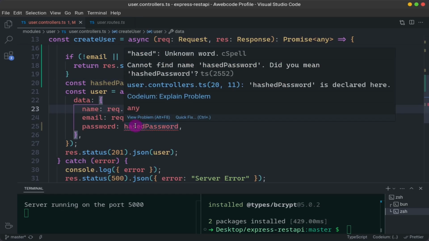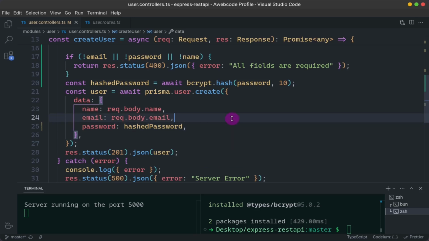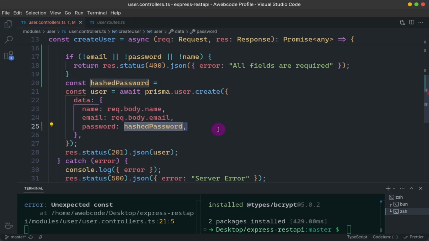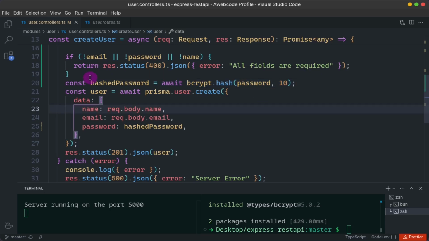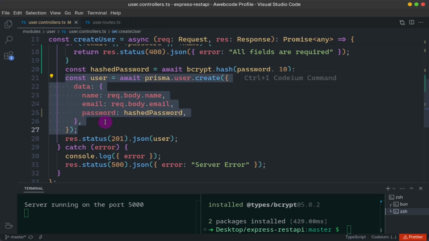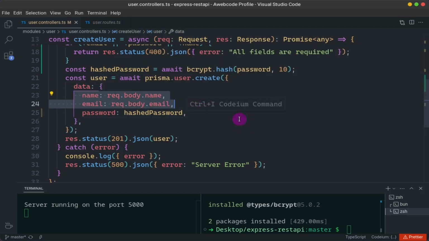Oh, it is okay. Hash. Oh, now it is okay. But without creating a new variable, you can just pass it in here. But maybe it is good practice, before creating or requesting Prisma create or requesting the database, to create it before and pass it after the hash password is generated. Then this function will be executed and every piece of data is now valid.